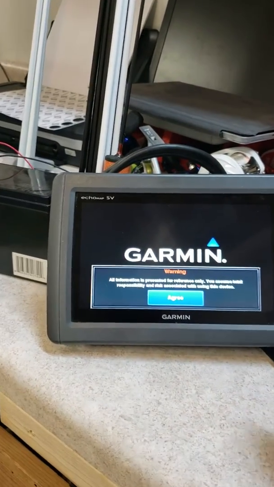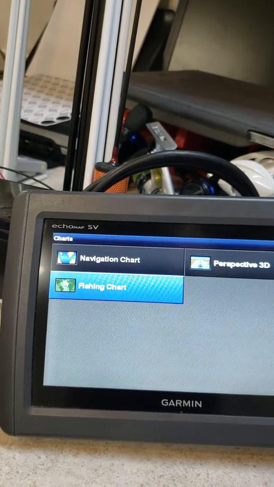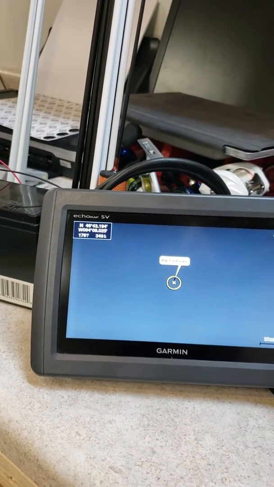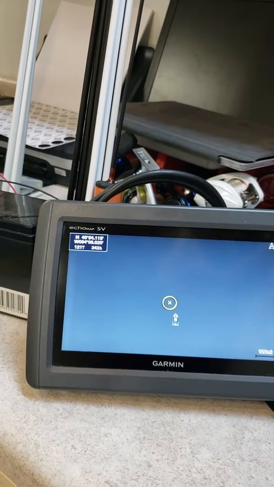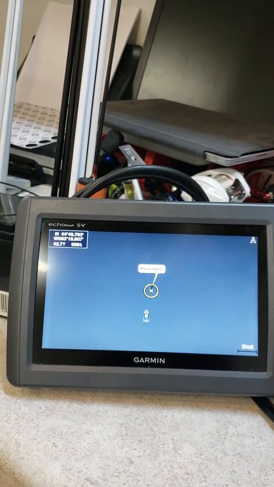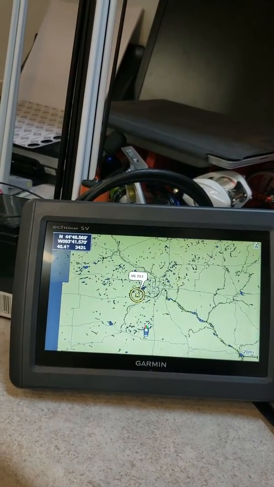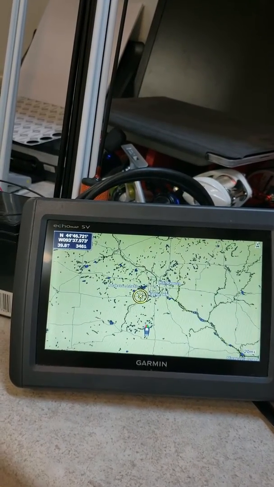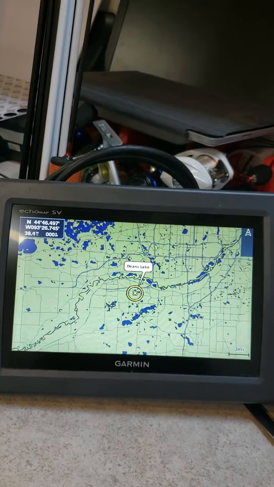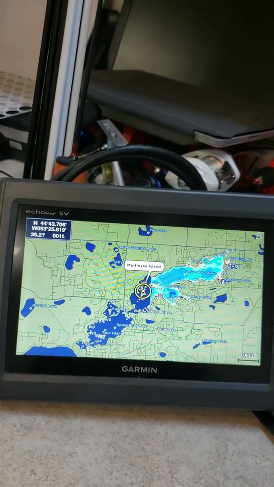And the longest time really is going through and selecting your waypoints and things. So just for fun, we're going to go select charts, fishing. I got to back way up here because I'm way up north. Bloomington. Hey, I made a good guess. We're getting close. Johnson Memorial Drive. The thing wasn't even fully booted yet, so I'm trying to go faster than the tools I have. So here we are, zooming in on Prior Lake.